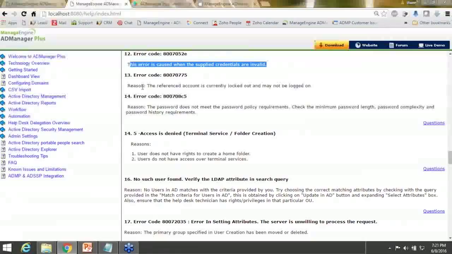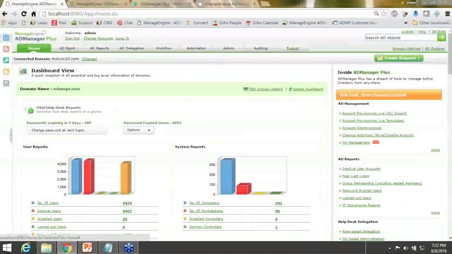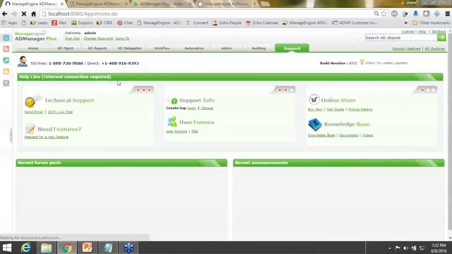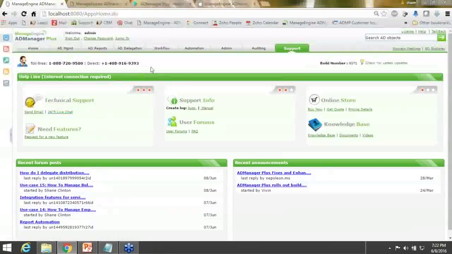Okay, if you have errors that are appearing beyond this help document, which is out of the scope, you could definitely contact us through the support tab that's here. So on the support tab, we have an option to chat with us 24/5. We have our numbers in here, and you can definitely get in touch with us through the phone.